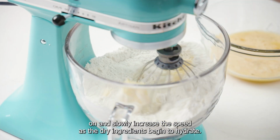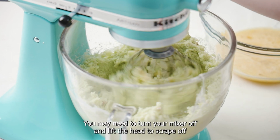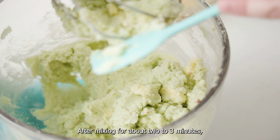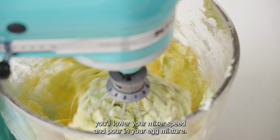Turn your mixer on and slowly increase the speed as the dry ingredients begin to hydrate. You may need to turn your mixer off and lift the head to scrape off any unincorporated chunks of butter. After mixing for about 2 to 3 minutes, you'll lower your mixer speed and pour in your egg mixture.